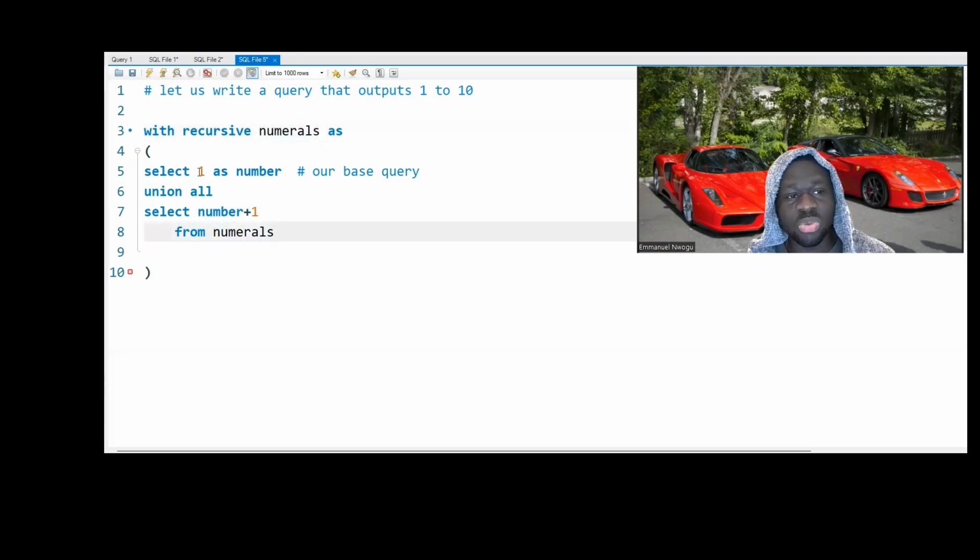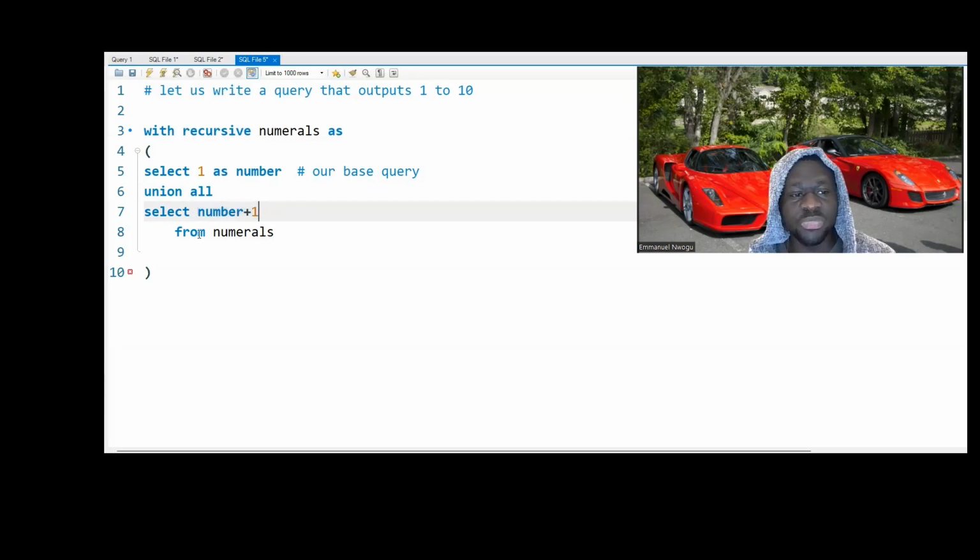So we select number plus 1 as number. If the number is 1, plus 1 will be 2. When number becomes 2, plus 1 will be 3. When number becomes 3, plus 1 will be 4.